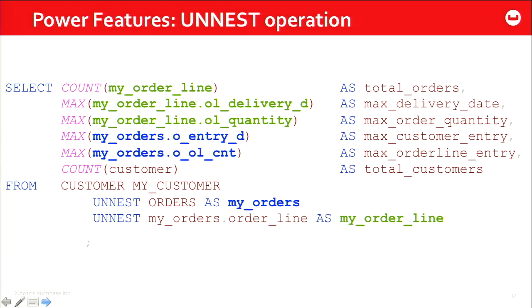Once you give my orders, you can use my orders as a standard key space anywhere in the query. Then my orders has some basic elements, but it also has another array called order line. Again, you can unnest the order line and simply reference those things as well. So navigating a complex JSON structure within NIQL is as easy as SQL.